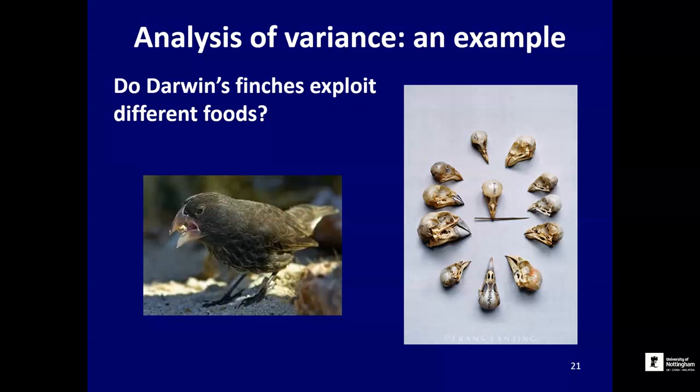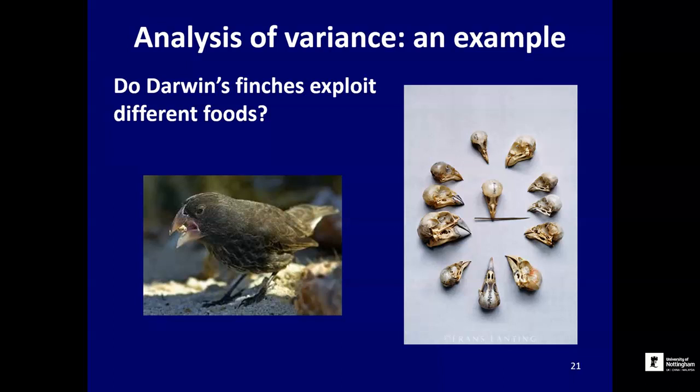This is a really well studied group of species for lots of different reasons, but obviously inspired by Darwin. On the slide here you can see images of the skulls of different species of Darwin's finch. They're actually known as Darwin's finch. And you can see they're quite different. You've got some really big species with big heads and really heavy bills, and others with pointy hooked bills, and others with really fine, small, delicate bills. These appear to be adapted, or this is what Darwin reasoned, for feeding on different kinds of food.